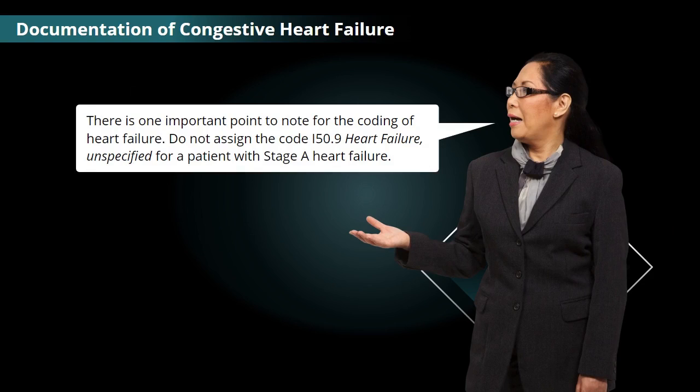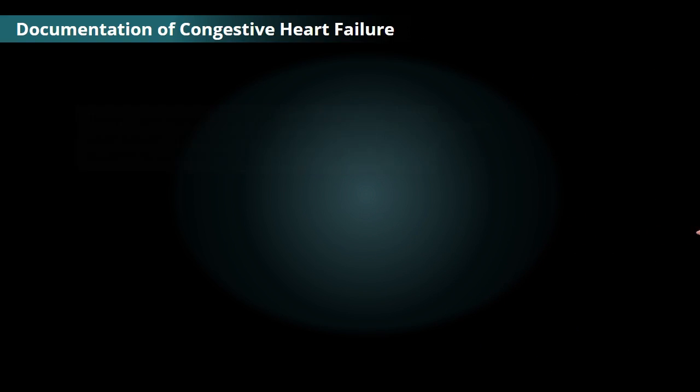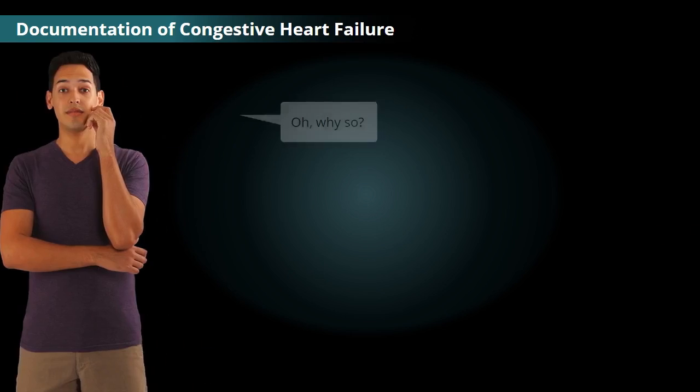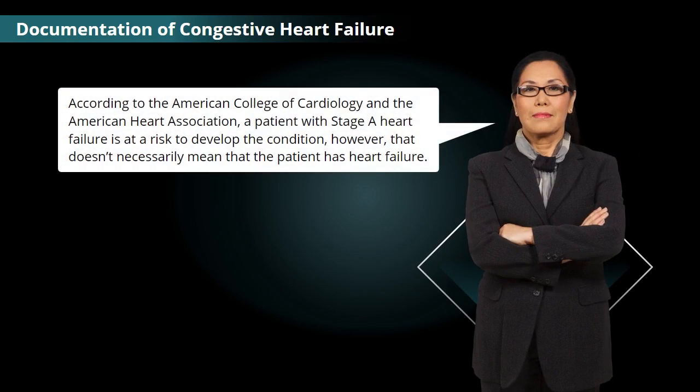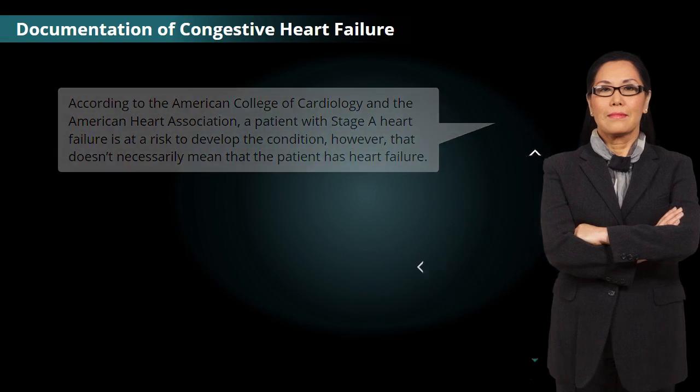There is one important point to note for the coding of heart failure. Do not assign the code I50.9, heart failure, unspecified, for a patient with stage A heart failure. Oh, why so? According to the American College of Cardiology and the American Heart Association, a patient with stage A heart failure is at a risk to develop the condition. However, that doesn't necessarily mean that the patient has heart failure.